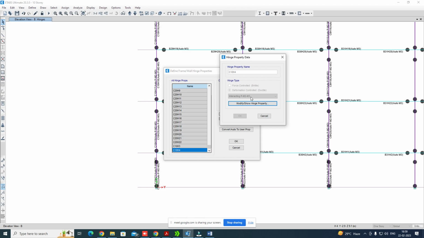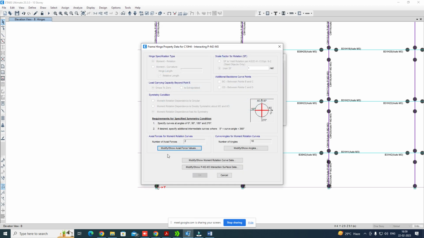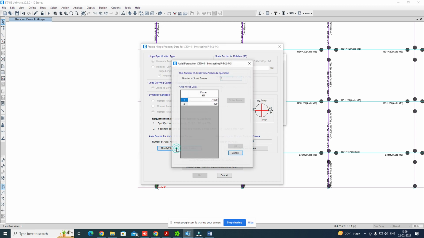In case of column you have also done the PM interaction curve considering both the axes. And P is the axial force, and here you see what are the different axial forces considered in the software. Only two axial force limits are considered here, 400 and 1600.